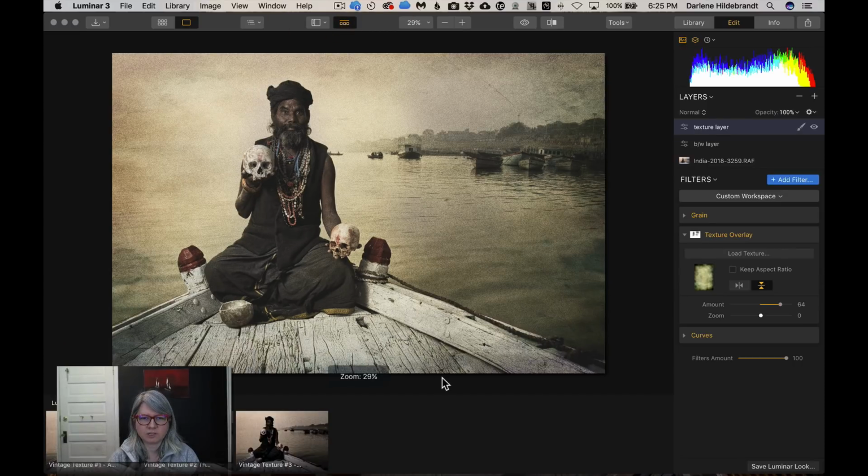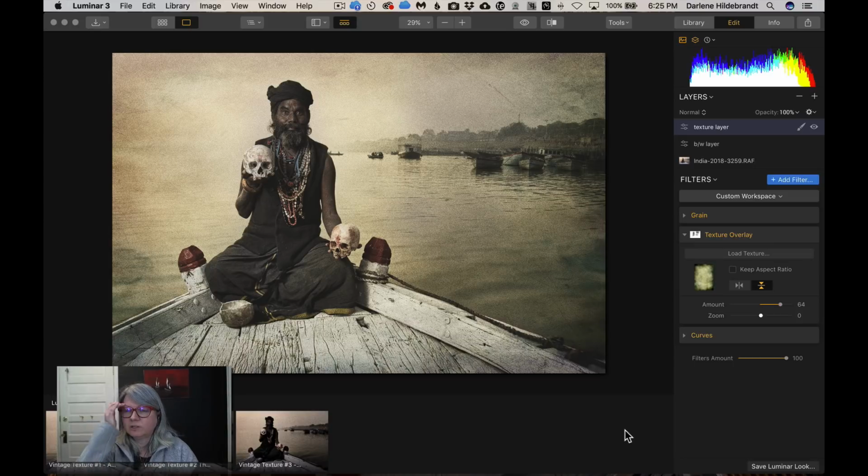Something that I've already done with some images that I created earlier, including the one I showed you at the beginning, is I can now save that as a new Luminar look. If I'm on this layer, it's going to save whatever I've done on this layer. So it's going to save the grain, the texture, and the curves. If I want to have the black and white as part of it, then I would want to put the black and white on this layer, as opposed to putting it on the other layer, so that it would save everything together. Okay, so let's just try that.